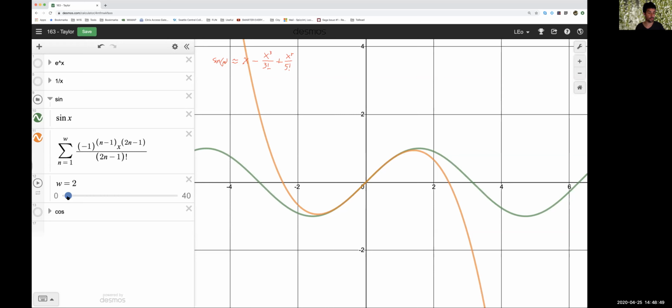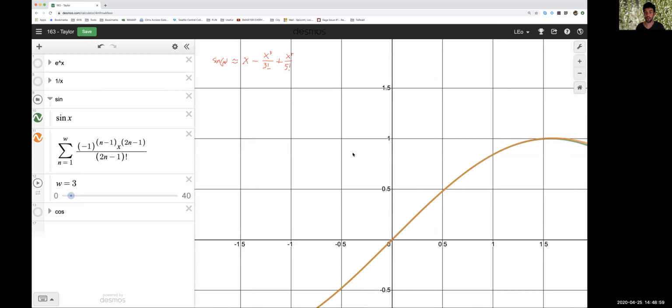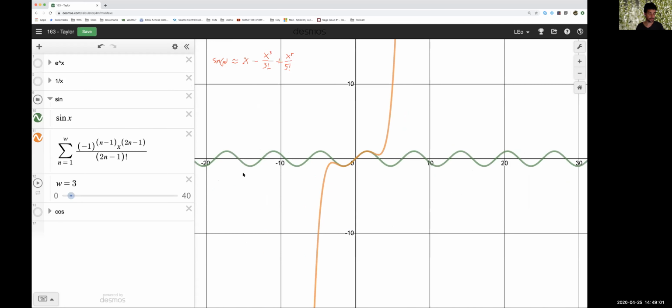Then let's go one more. We'll add our degree 5, and we see now we've bent around quite a bit more, okay? So this approximation is looking a little bit better. However, notice I've got this series, I'm adding similar terms. We'll talk about what those are in a minute, and it does appear to be getting better and better as we go. So let's go back to our paper and investigate a little more.